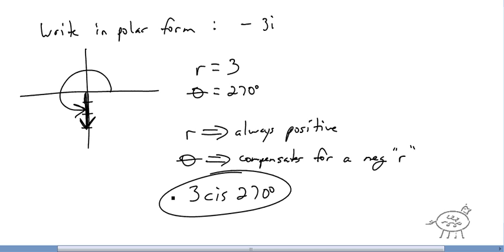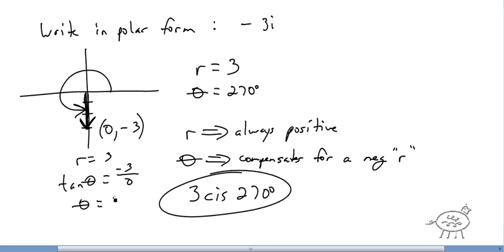Again, you could have done it more mathematically, more algebraically, and do this coordinate right here, your x value would be 0 and your y value would be negative 3. And so it would be the square root of negative 3 squared plus 0 squared, and then we say r equals 3. And the tangent of theta is equal to y over x, so negative 3 over 0. Well, it's undefined, and where's it undefined? It's undefined either at 90 degrees or 270 degrees. In this case, where it's located, it would be 270 degrees. So, again, I think the picture is a lot easier, but it's your call.